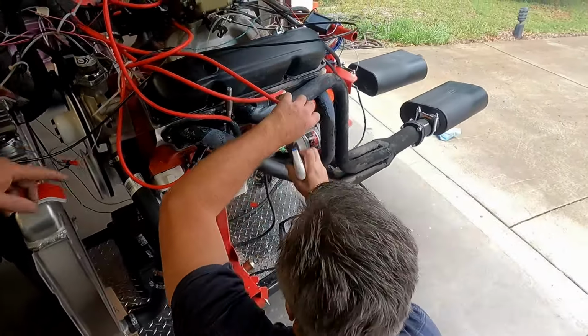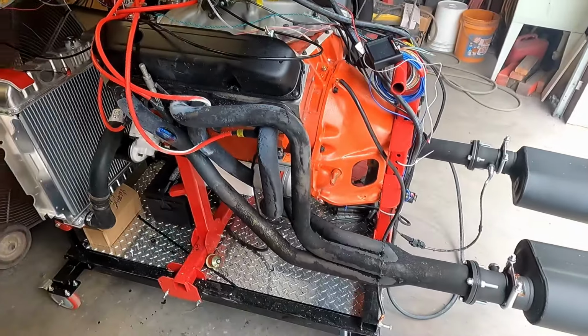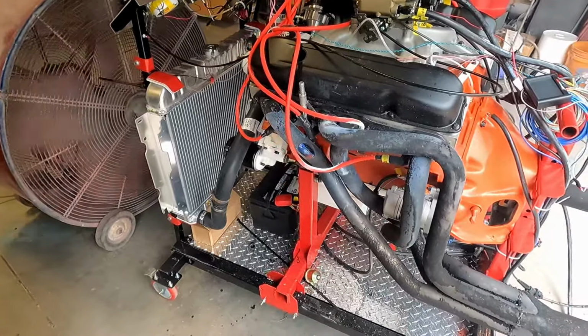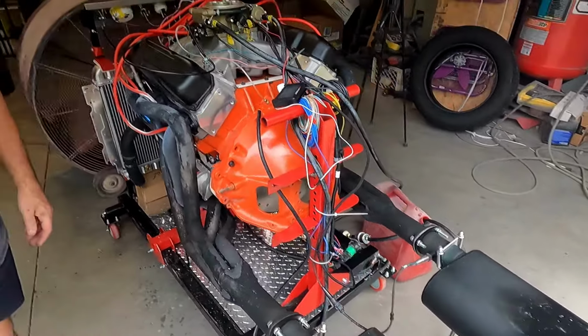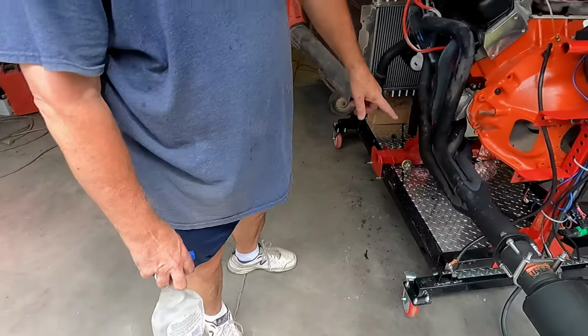You're gonna have to put asbestos sleeves on those things. Yeah, something. Yeah, that's terrible. Find a better way to route them. Yeah, pull them tight. Just temporary. A couple standoffs. Can't have my spark plug wires on fire. Did you do these headers, or did you buy them? I bought them.